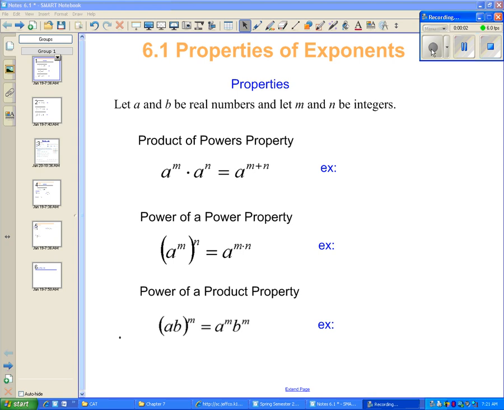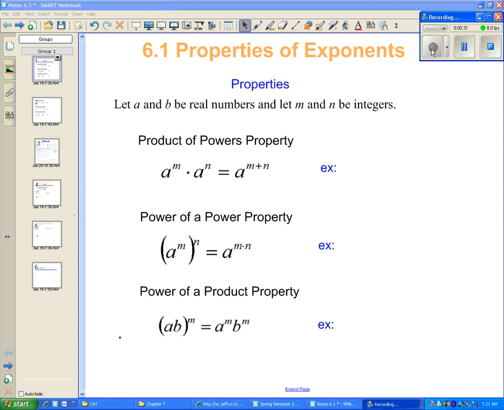So here we go. Chapter 6 is now done. I know up at the top of this it says 6.1, Properties of Exponents. But the idea is that we're going to look at Chapter 7. Chapter 7 is going to talk about rational functions. And to work with rational functions, you first have to deal with exponents. So let's talk about Properties of Exponents from the first section of Chapter 6, and then we'll go on to Chapter 7. So let's look at this.